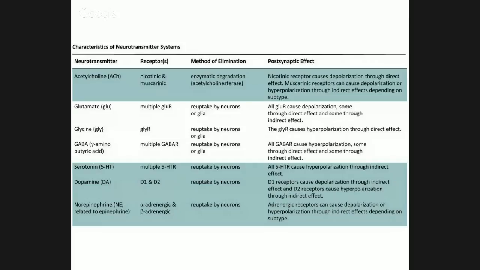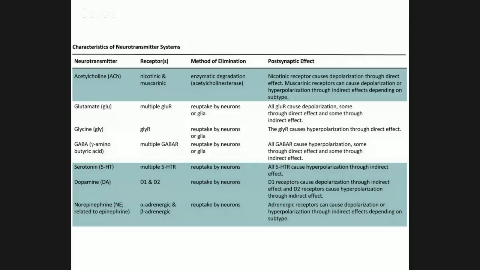Now, dopamine has two subtypes of receptors called D1 and D2. Actually, it has 5 subtypes of receptors. D3, 4, and 5 are just variations of 1 or 2. And I can never remember which. It might be like D1, D3, and D4 are the same, and D2 and D5 are the same, something like that. But we just classify them as D1 or D2 type receptors.